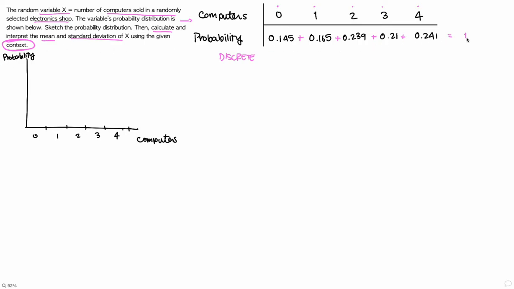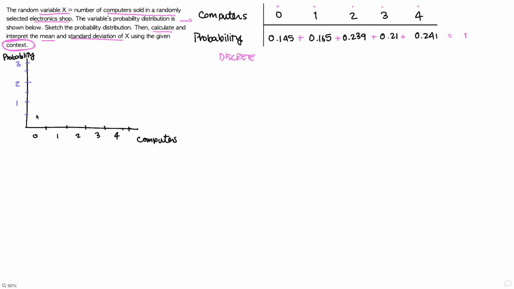All right, so it's asking us to sketch this probability distribution. So again, I can list in axes here. I know my highest value is about 0.24. So maybe I can have a 1, 2, and 3 here. That would make more sense. And then that's 1.5, then that's 2.5, that's 0.5. All right, so let's go ahead and create our bars. This is discrete, so we're going to have bars for all of these specific values.